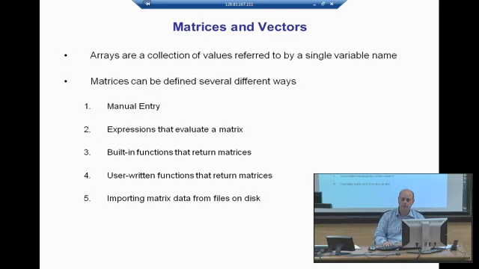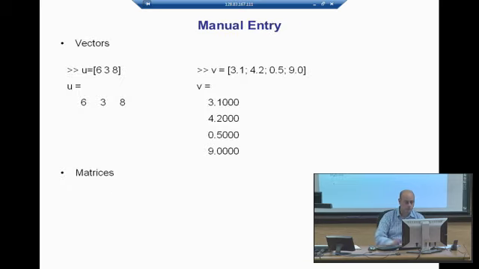Okay? And really, a vector is a collection of scalar values, and we've been using scalar values so far today. And a matrix is a collection of rows, right? That's really what a matrix is. And there's a bunch of different ways you can define a matrix or a vector. So let's start out with vectors. Vectors can be row vectors or they can be column vectors.